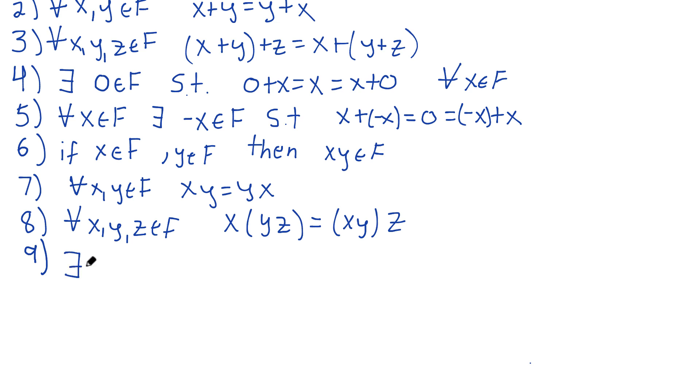Number nine. There exists some element in F. I'm going to label it as a one. One times x is the same thing as x, which is the same thing as x times one. If I multiply anything by one, I should just get itself. This should be true for every x in F. This is our multiplicative identity, as it's called. Now, I will make one slight distinction here. I am assuming that zero is not equal to one here. I'm assuming that this additive identity is not the multiplicative identity. I'm assuming those are different, just for argument's sake.